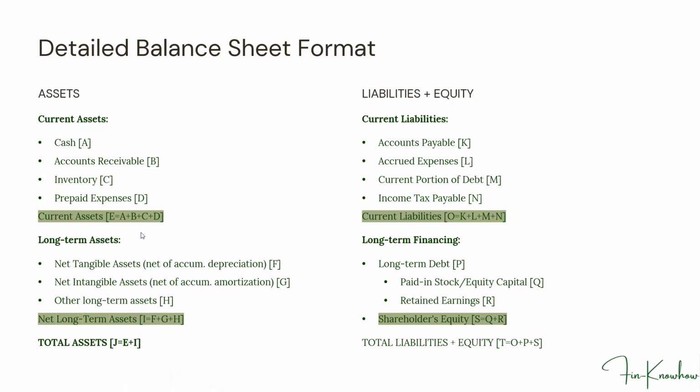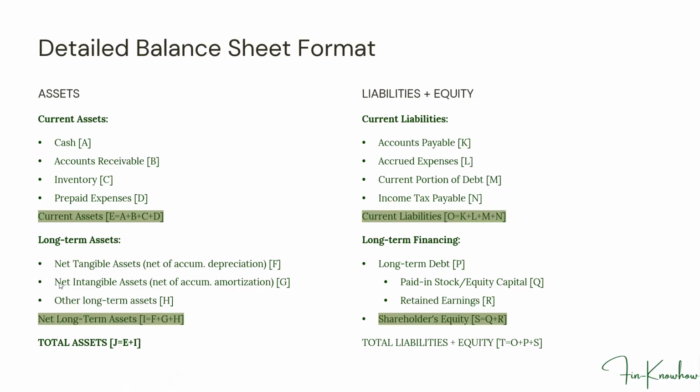On the long-term asset side, you have net tangible assets. These are the physical assets. And notice I use the word net here, which means it's the gross value net of the accumulated depreciation. Similarly, if there are intangible assets, acquired intangibles, as you may remember, the intangibles developed internally are not going to show up here. The acquired intangibles are also reported on a net basis here, as I'm showing it on a net basis.